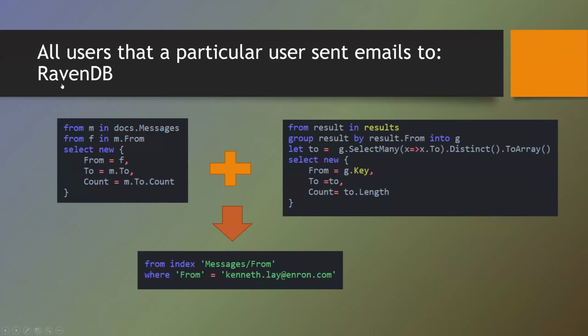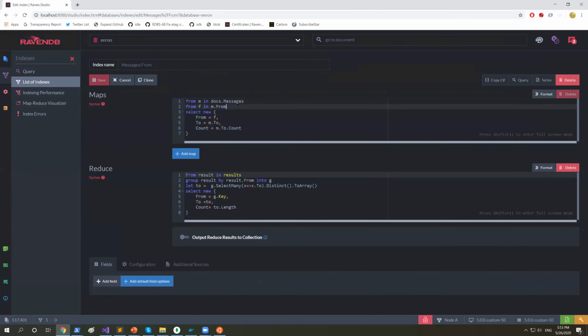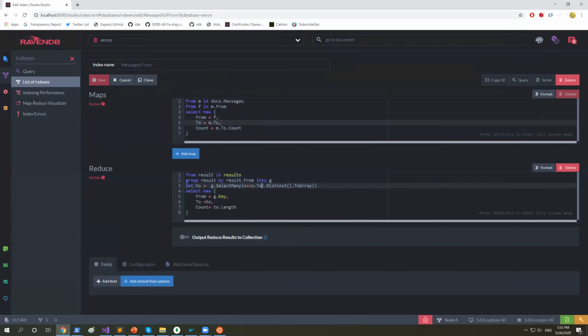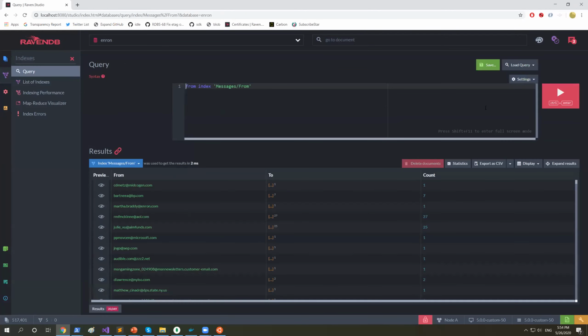And let's see what we exactly did in the index. Here's the index. We have two stages, the map and the reduce. In the map, we're saying, okay, for each one of the forms, output the emails that we're sending to and give me the count of them. And now here, I want you to group by the form. Merge all of the twos that this form sent to, create a distinct on them, and get me the total. The end result is that I can run this query.